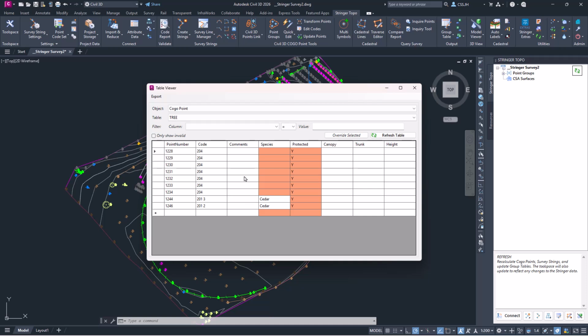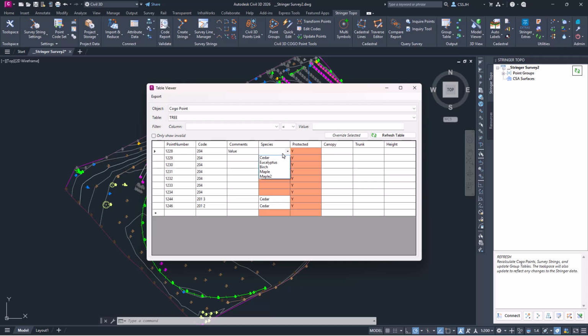Now you'll actually see here that a number of these fields have been highlighted in red. This is due to the field validation list that we set up earlier. Because there are values here that do not match what we had in the field validation list, they have been highlighted to allow the user to go ahead and do any edits. If you select any of these fields, you are able to go ahead and edit them as needed.